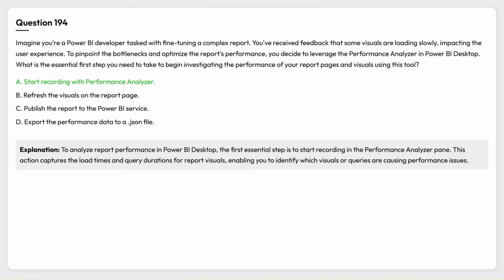To analyze report performance in Power BI Desktop, the first essential step is to start recording in the Performance Analyzer pane. This action captures the load times and query durations for the report visuals, enabling you to identify which visuals or queries are causing performance issues.